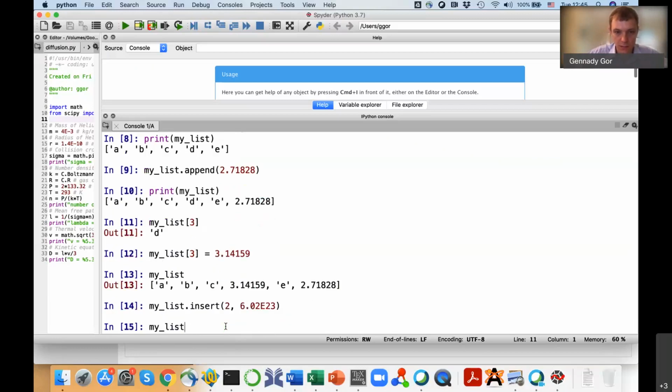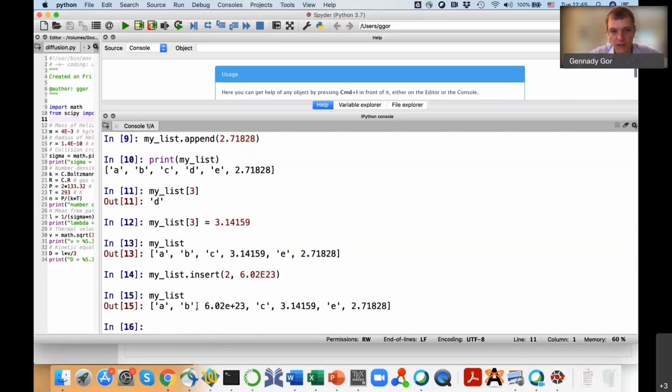And my list is now A, B, and at the second position we have Avogadro's number, and then C, and so on and so forth. So there are many things you can do with lists. In terms of indexing, they're similar to strings, which we discussed last time, but of course they're much more flexible, because unlike strings where each element is a symbol, here each element could be whatever we want. And lists are used much more broadly in Python than strings.